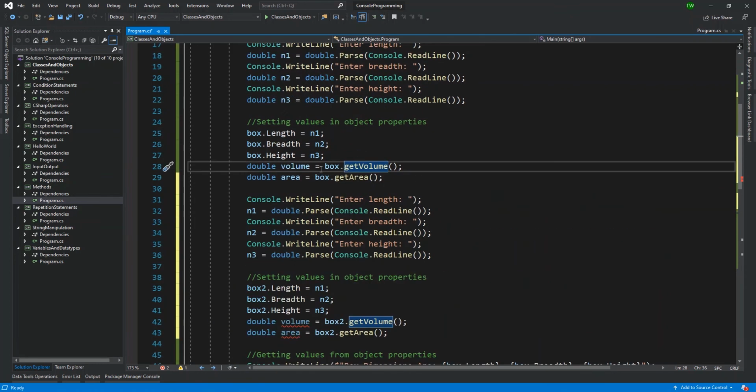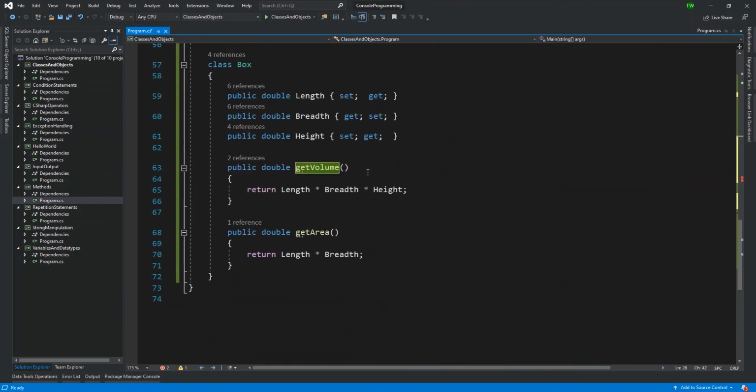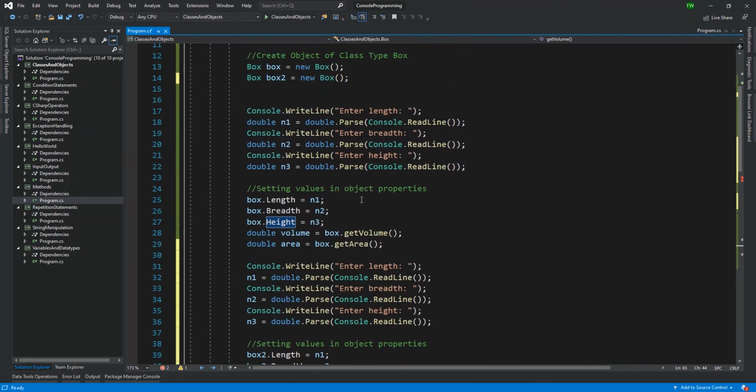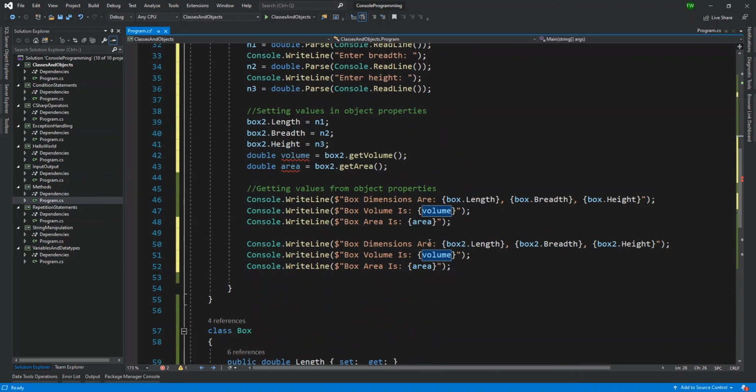Up until now, I would have suggested that you put the return value in a variable. Remember that get volume is a function that returns something. When it returns that value, I didn't use a variable this time. I just returned the result of this calculation, and that result is going to get stored inside volume.